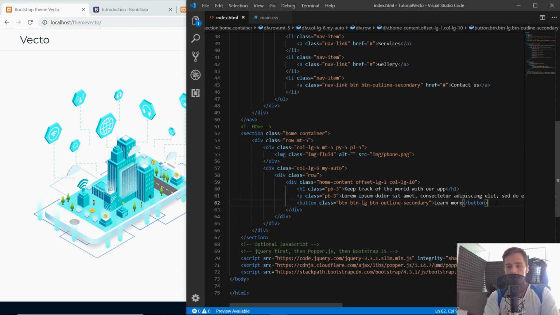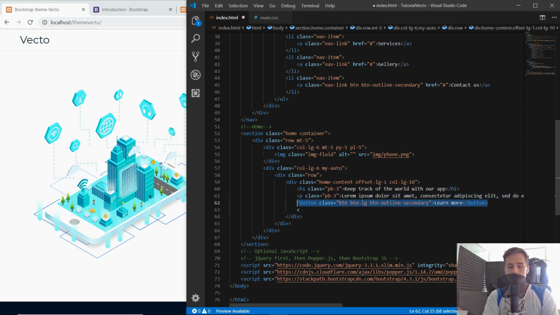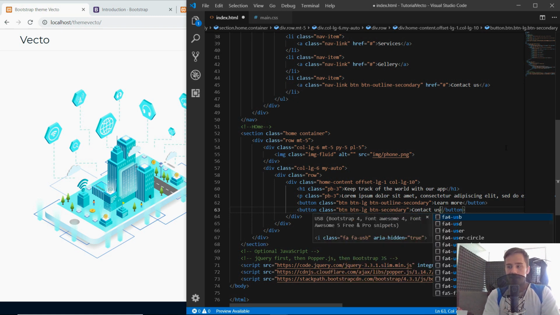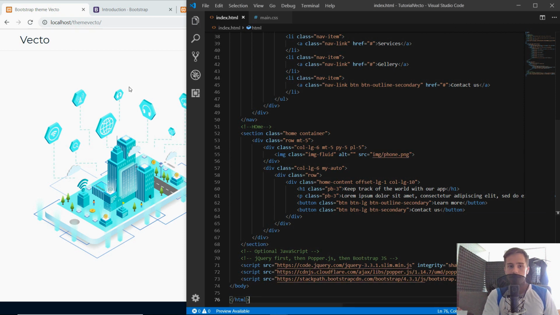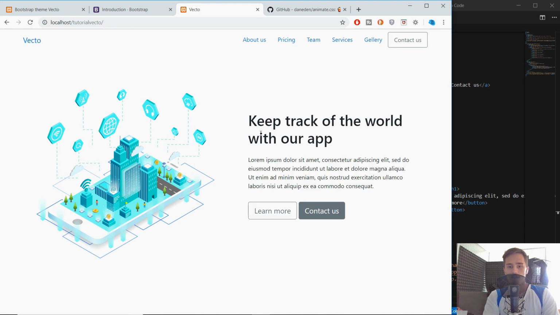Save this thing, and let's also, I'll just simply copy paste the button for the second one, and we'll style it later on in our CSS, okay? And this one should be just btn-secondary, and it says, I think, contact us or something like that. So contact us, and yeah, so let's save it, and let's actually reload this thing and see how it looks. Okay, it looks quite good. So we will style the font spacing and the buttons later on, right? But the HTML looks quite good.